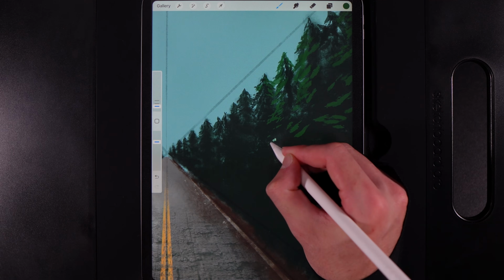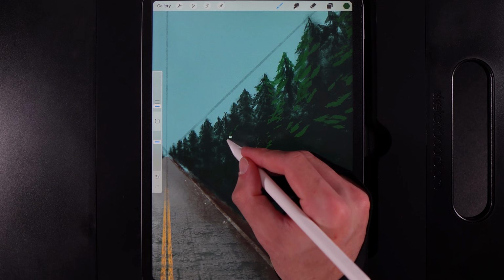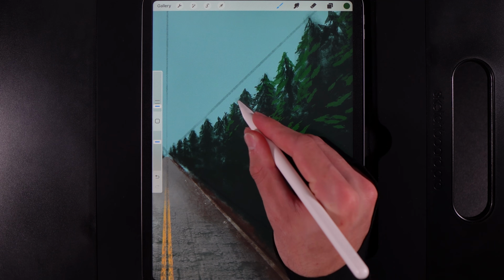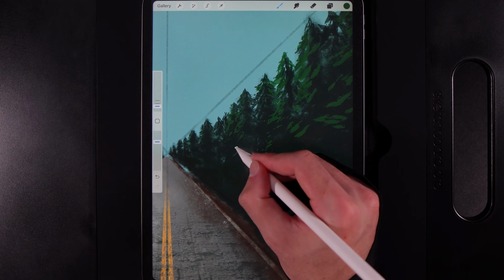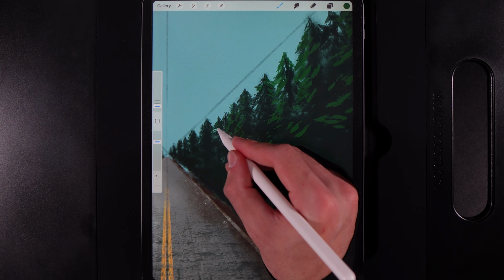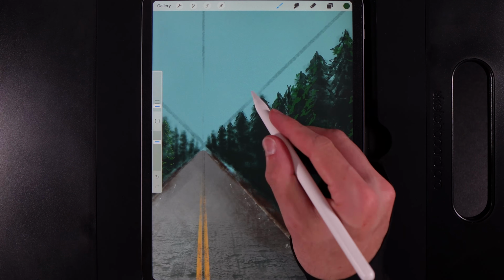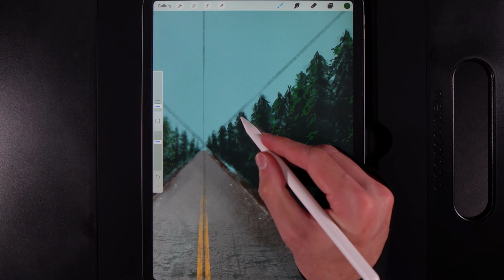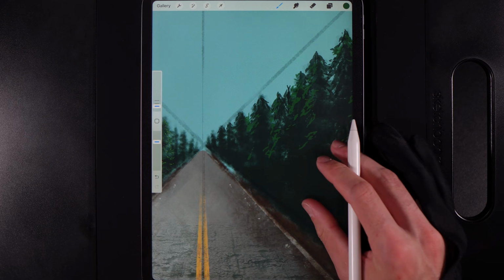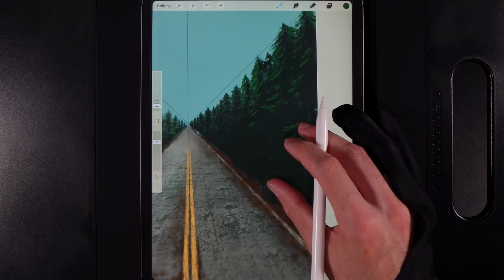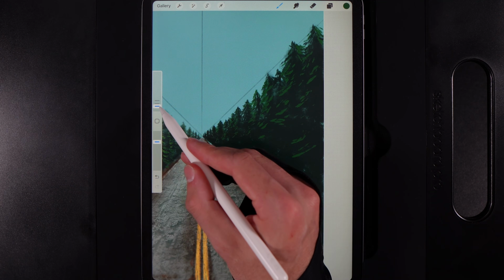Do a couple more dashes in here. Bring that green down, and then as we get further down, you really just want to zigzag up and down the edge of the tree and see what fits, but really lightly, just so that you can quickly add in a little line of green that's making its way down. Again, when we zoom out, we are miles away. So a little something like this, a little bit of green in there. That's cool. I quite like how that looks. And again, we're just letting that green fall off completely into here.